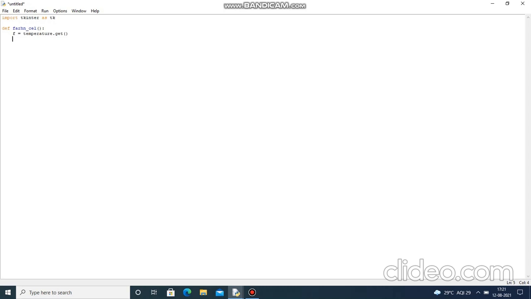Now let's give c is equals to 5 by 9 into the float of f, because we can just think like it would be a floating point number, of f minus 32.